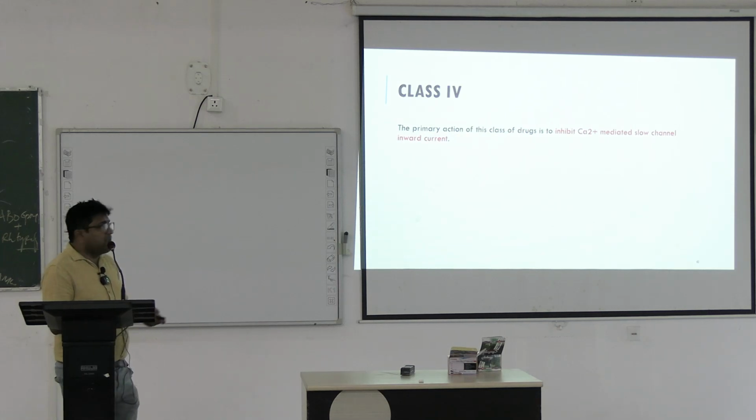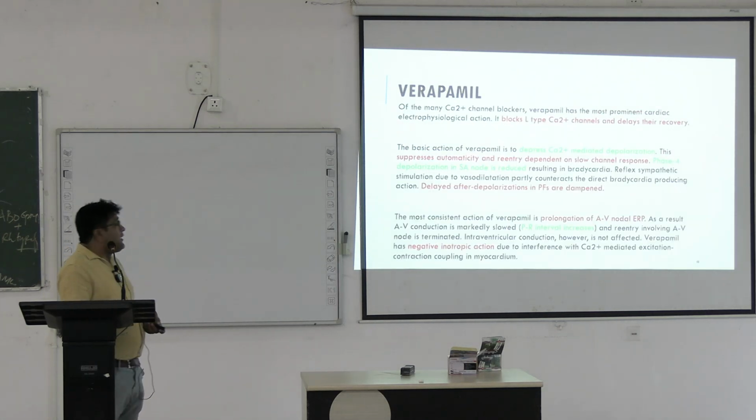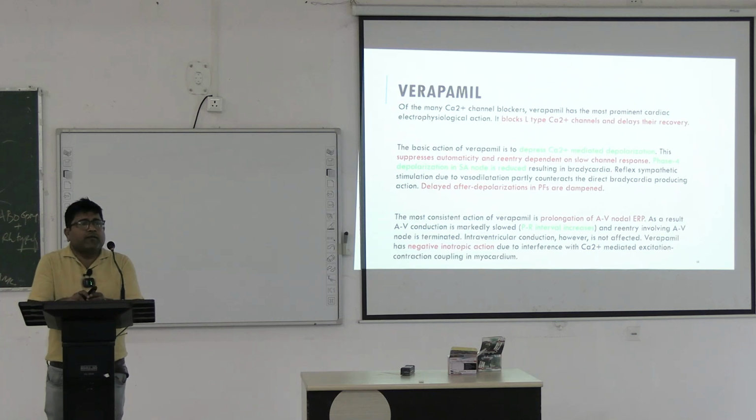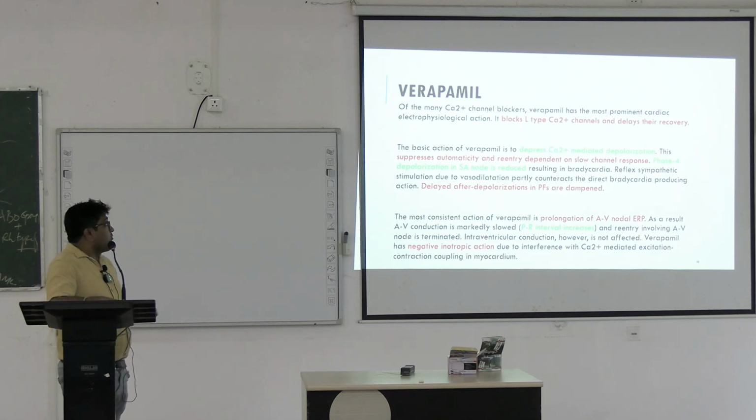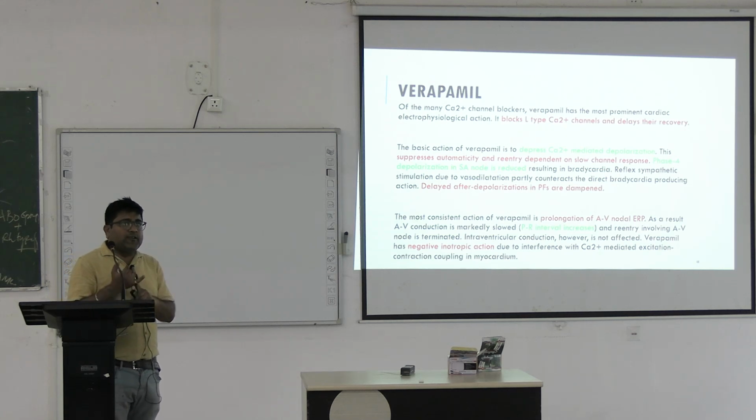Class 4 drugs basically block the calcium channel. Now, where is the calcium channel used in the cardiac action potential? You have read that pacemaker cells show slow response channels, and here, instead of a sodium channel in phase 0, a calcium channel is there. The calcium channel opens up. So because of the use of the calcium channel, their action is more on the slow channel response, that is in the pacemaker cells.